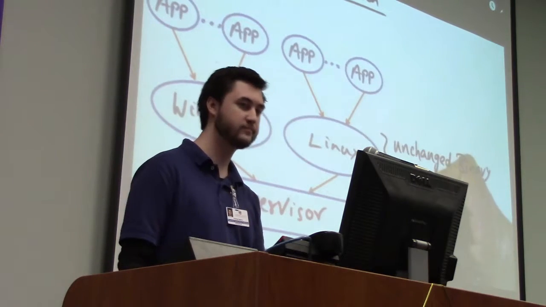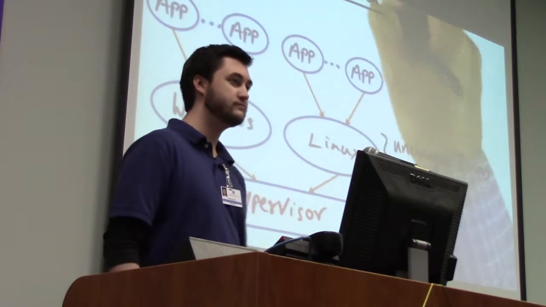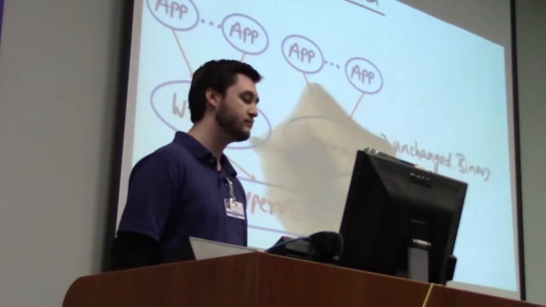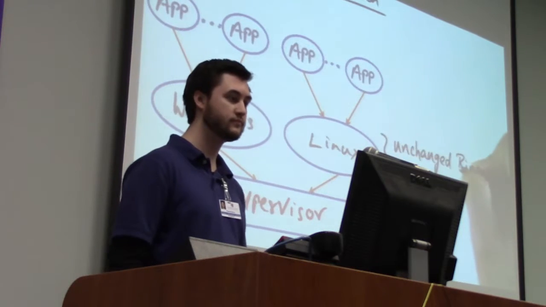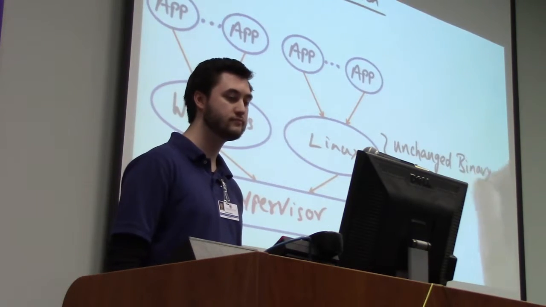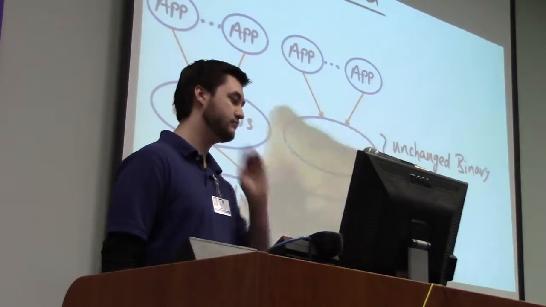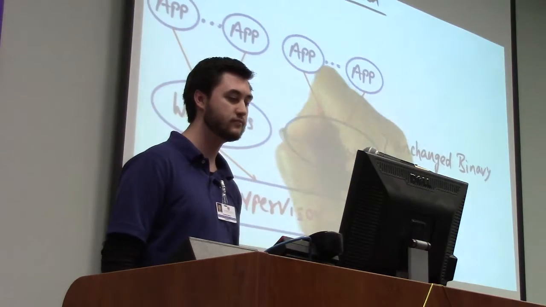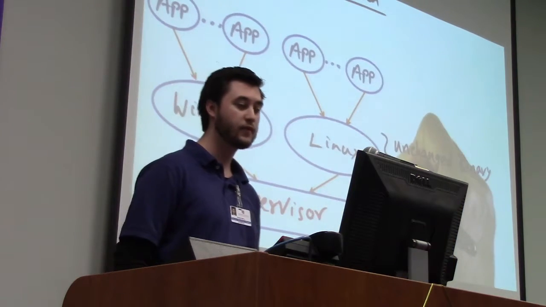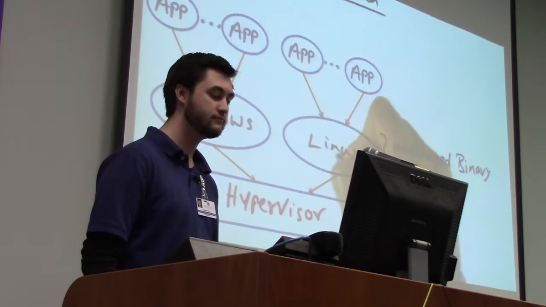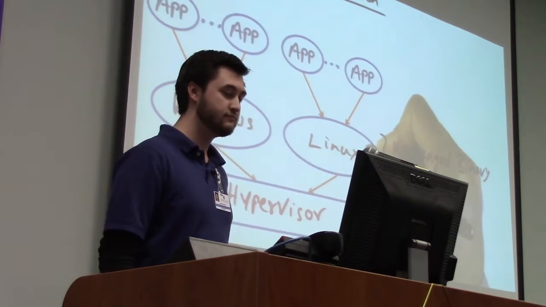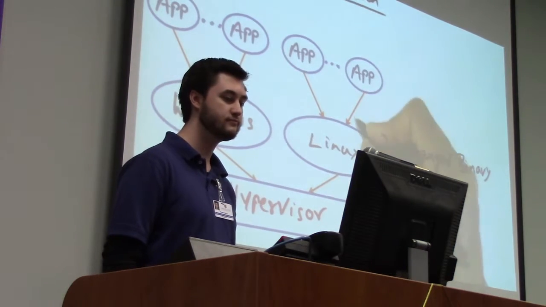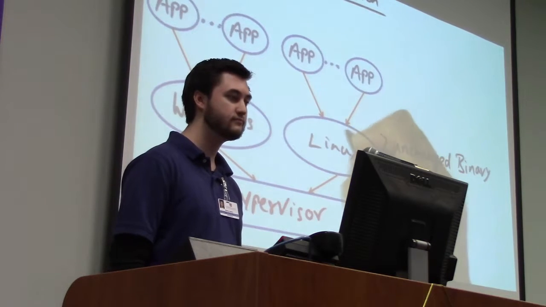One idea for this virtualization framework is what is called full virtualization. And in full virtualization, the idea is to leave the operating system pretty much untouched. So you can run the unchanged binary of the operating system on top of the hypervisor. This is called full virtualization because the operating system is completely untouched. Nothing has been changed. Not even a single line of code is modified in these operating systems in order to run on the hypervisor simultaneously. But we have to be a little bit clever to get this to work, however.